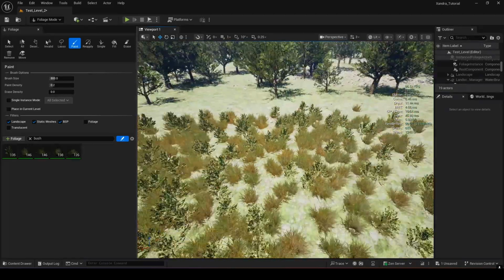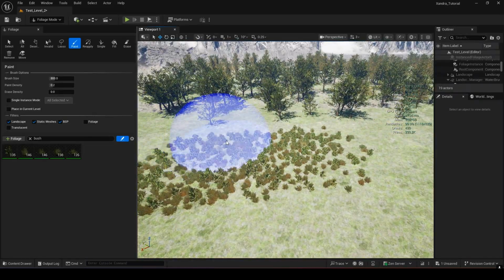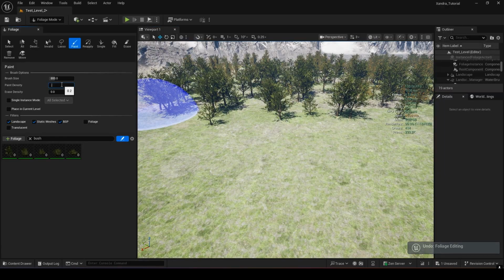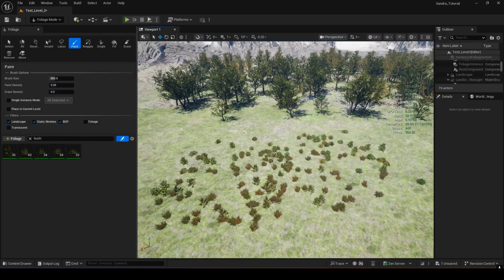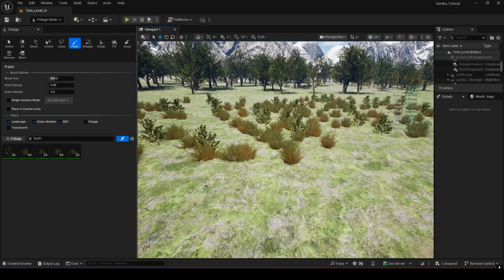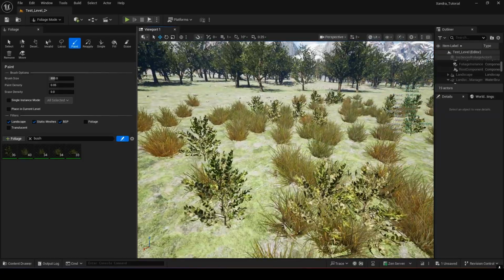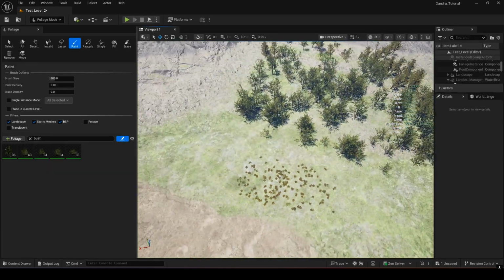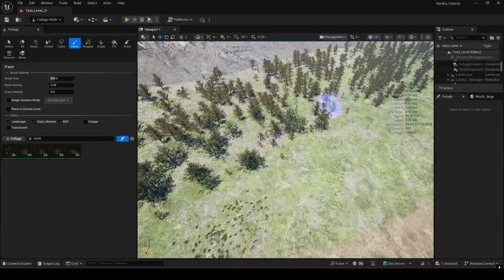That's still a bit more than I would like. And just play around with these values. Well, actually, let's go back to like a 0.5. And let's try that. That's a bit better. I do like that. And so these are just your middle tier greenery, shrubs, and stuff like that. So these are mostly going to intermingle with the trees.